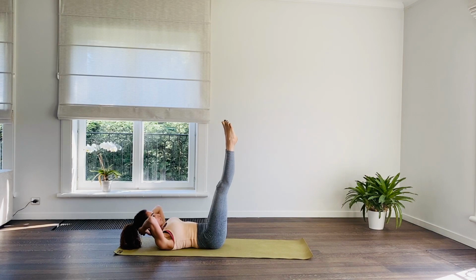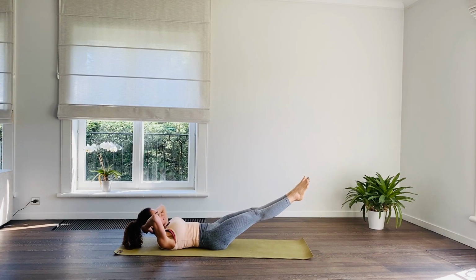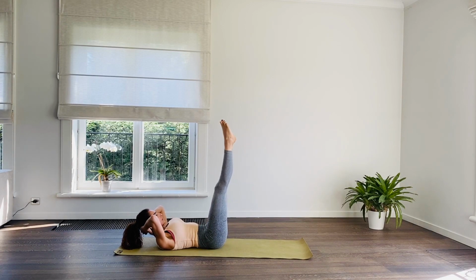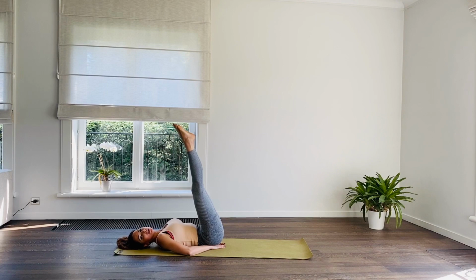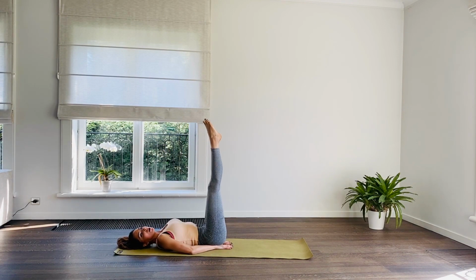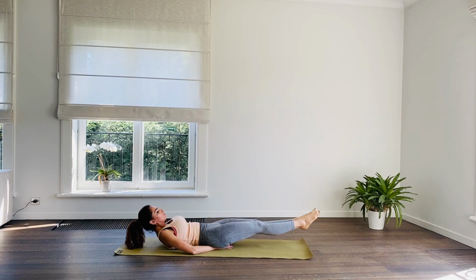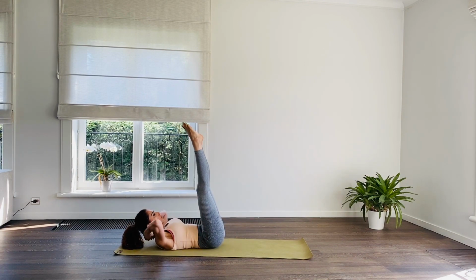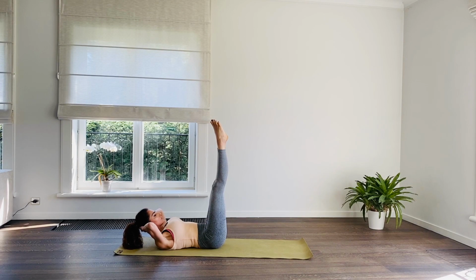So you hug and you go 1, 2, and 3. You exhale, and you pull the legs back to center. If this gives you tension in the back, take your hands underneath your hips, not in your back, underneath your hips, palms facing down. You lift your head and chest up, and you work on moving the legs while your back is supported. So we start together, heels together, thighs together, sitting bones reaching towards each other.